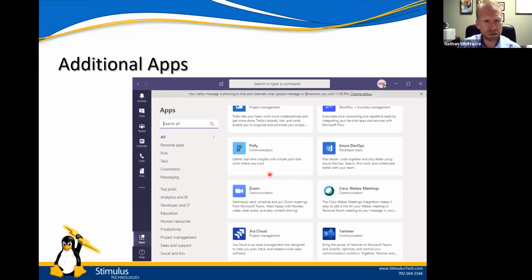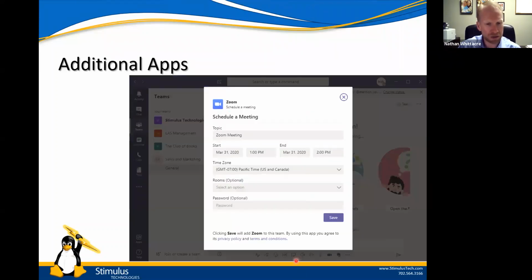And Zoom actually has an app that you can download and integrate with Microsoft Teams. And so if I have that app installed, I can actually schedule a meeting. It creates a new little icon in the background here, a more solid camera looking icon. And right from there, I can actually schedule a Zoom meeting.